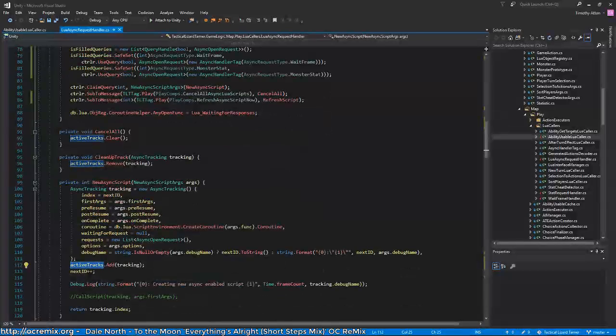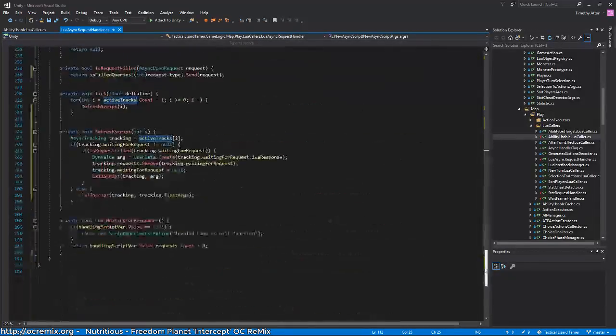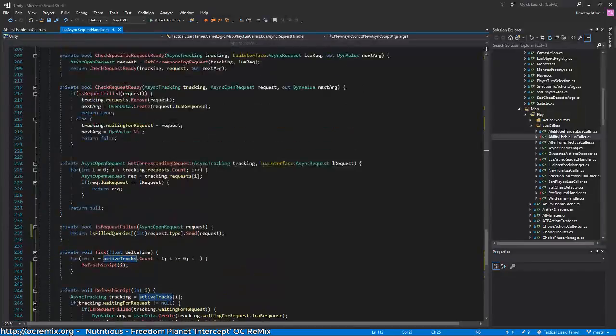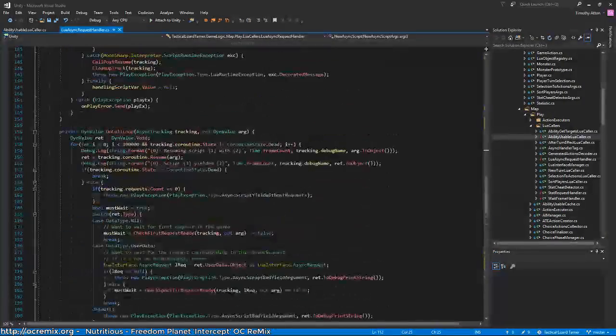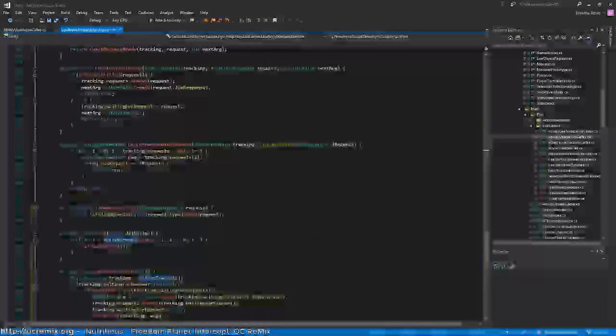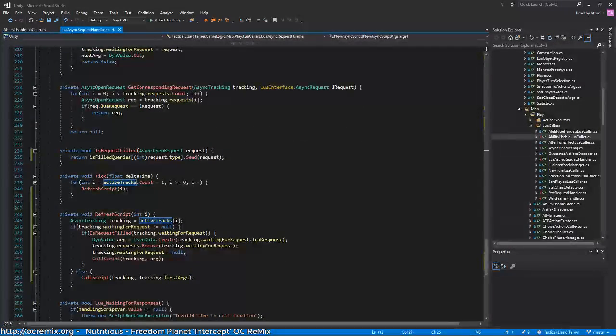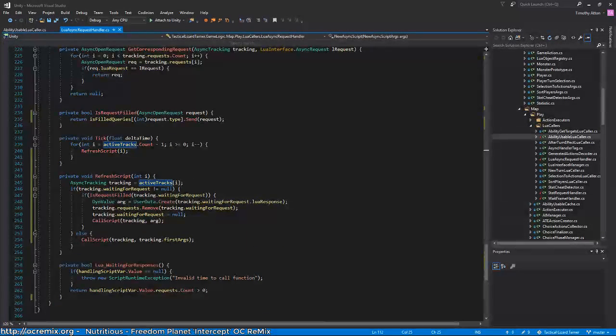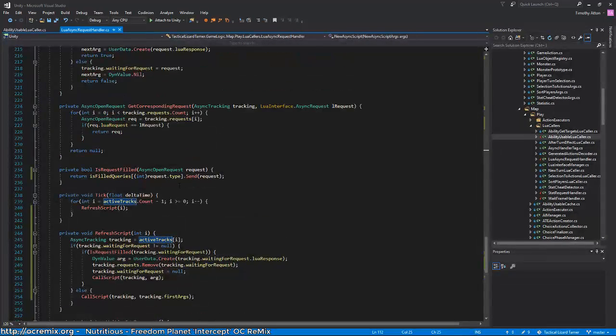What's the best way to fix that? Okay, I guess we'll have to make this a little more complicated. So I have two options.